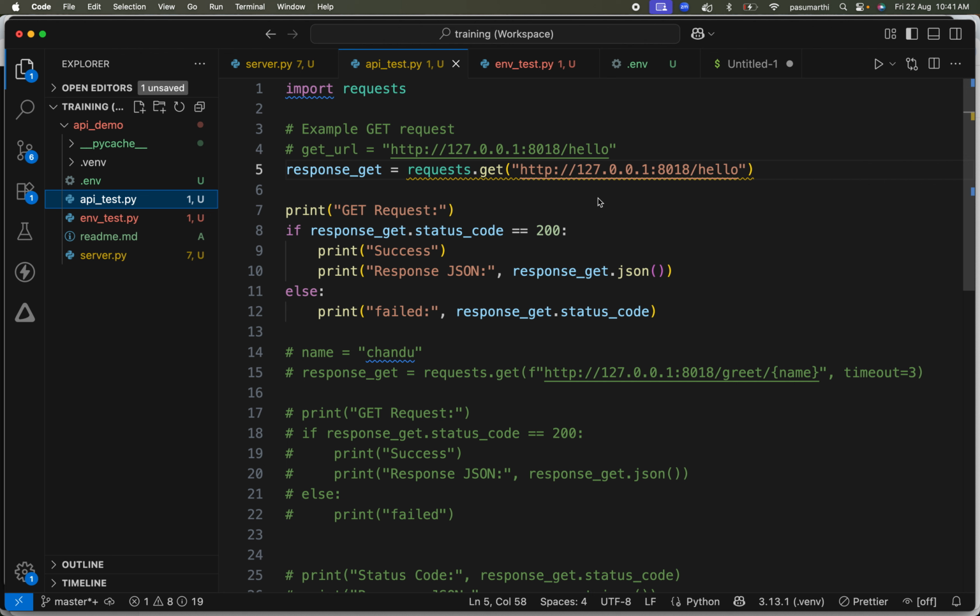Sequentially means each request depends on the previous request. That we call sequential. So sequential means if there is any dependency between the requests or actions, in that case only we'll go for the sequential approach.